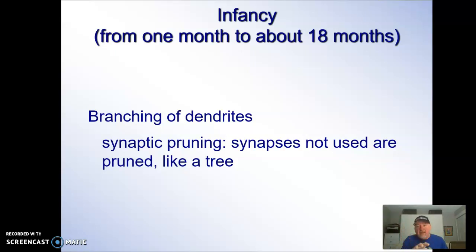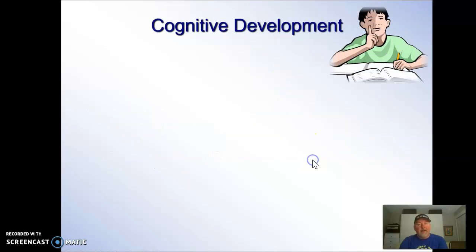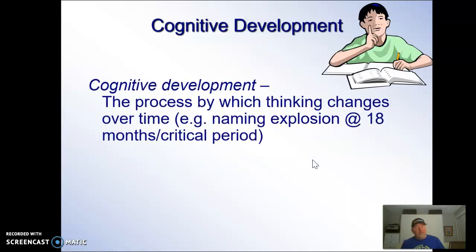In fact, the value of that is that it says we're going to save the energy for the ones that are being used. So instead of having this brain that can do anything, you're getting this brain that is really kind of supercharged to learn the thing that it's learning and not stay ready for the things that it's not learning. It's a good thing. It makes it sound like it's bad, but it's just saying we're not going to waste energy on synapses that aren't being used. We are going to prune those, and those are going to go away. And notice this happens early. You are developing so much at that time. It's crazy.